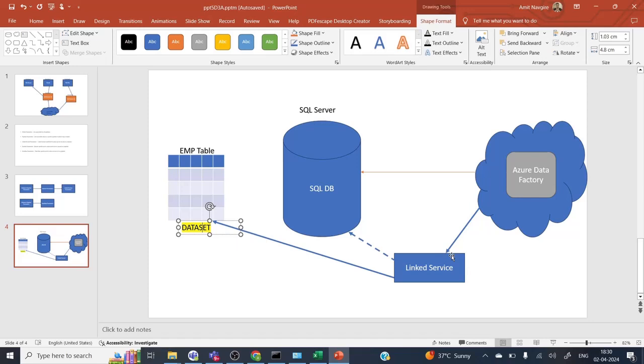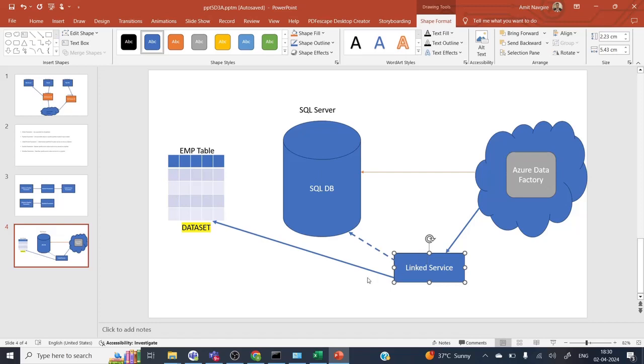How can you create a dataset without establishing a connection to the server? So creating a linked service is the first step, because that's how you establish a connection to the server or database. We are going to see that in just a few moments: when we create a dataset, we use a linked service. Without a linked service, you cannot create a dataset.